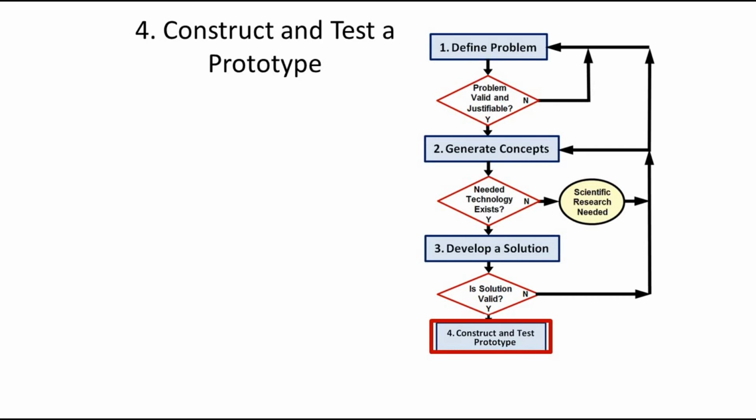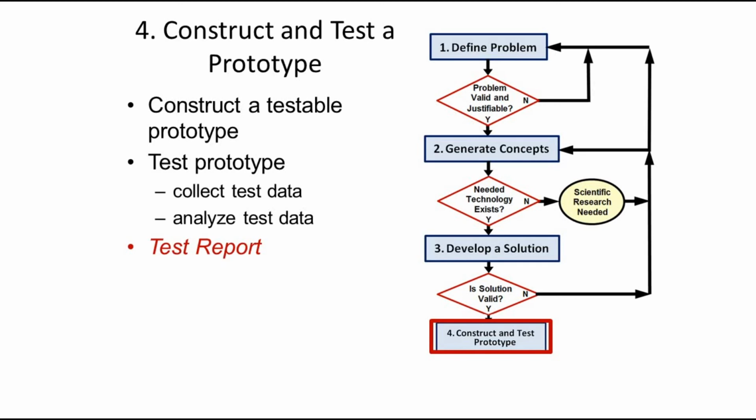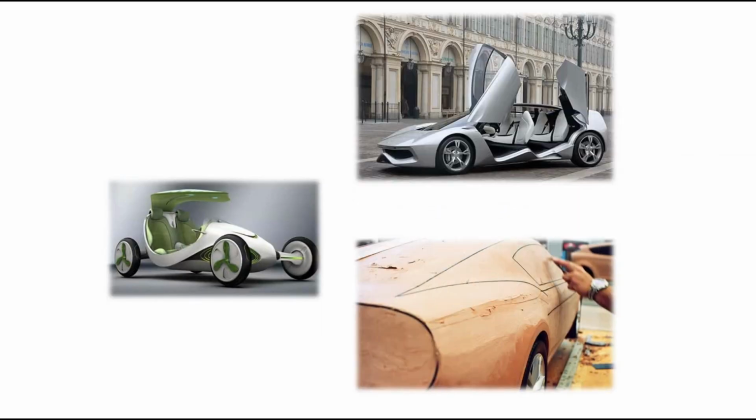Prototype means a miniature model of the actual product, in which the size is scaled down. We can test the product by using the prototype, so it should be a testable prototype. We have to test the prototype, collect the test data, analyze the test data, and submit the test report in front of the user and client. These are examples of prototypes, miniature models.